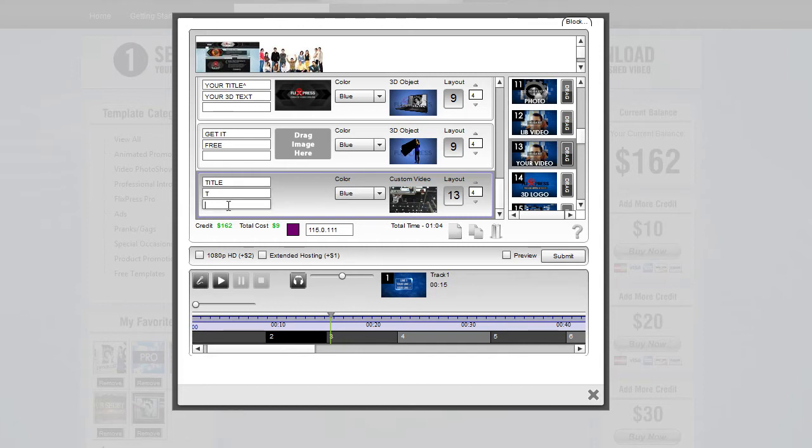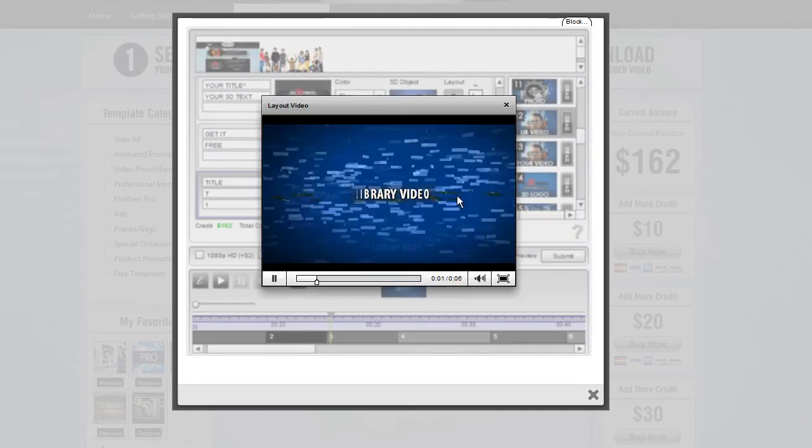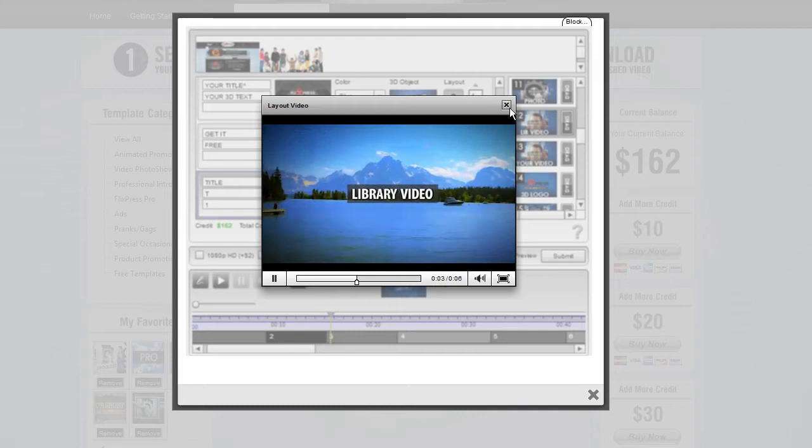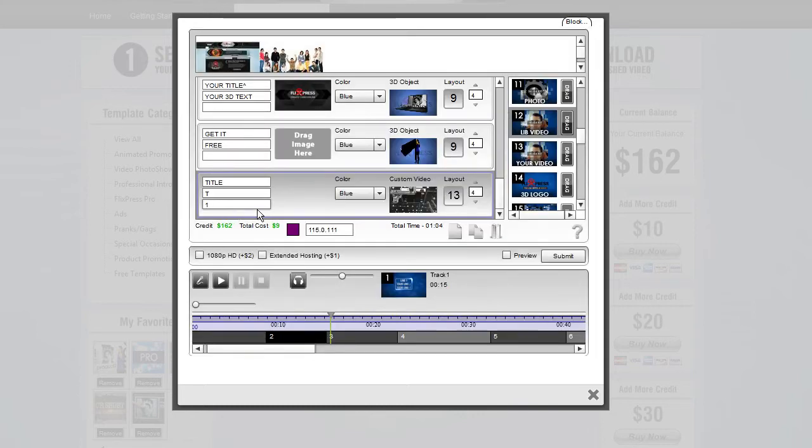And then you can enter a value of 1 through 5 as far as the speed of the transition, 1 being the slowest and 5 being the fastest. It will be the speed of this transition here as the video is being put together. So if you need it slower, you can leave it at 1 or blank. If you need it faster, you can put it at 4 or 5 and it'll be really fast.